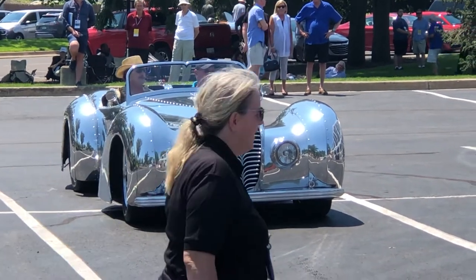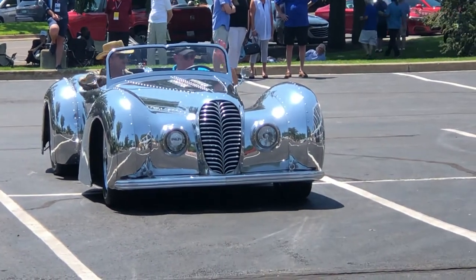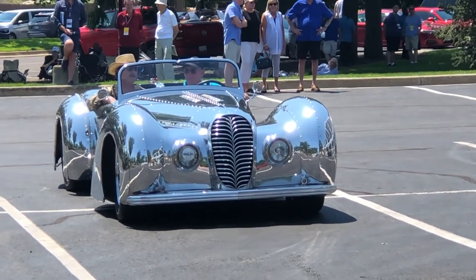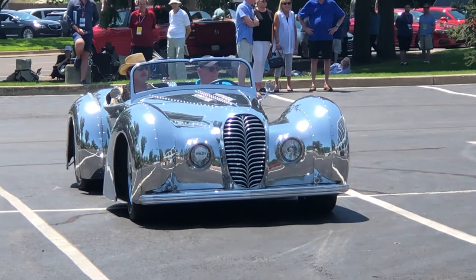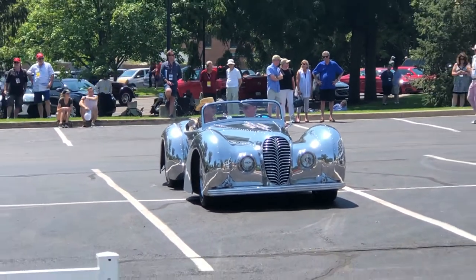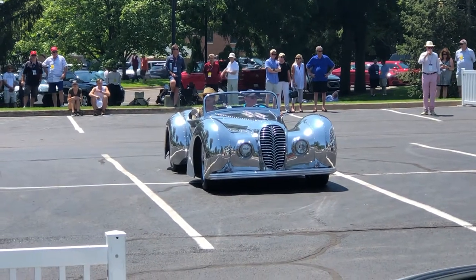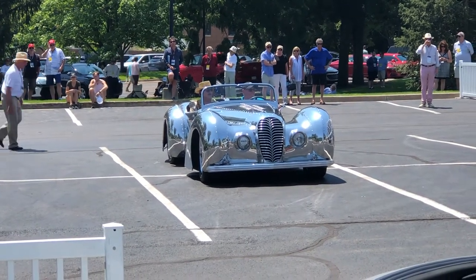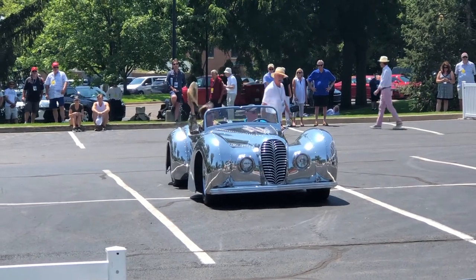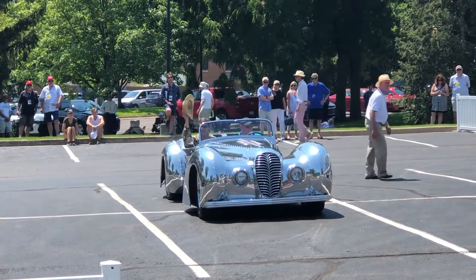It's absolutely amazing. We're so glad to have it here — thank you for bringing it. Just to explain what the class means: built, not bought. Somebody didn't stroke a check and pick up the car somewhere. This gentleman actually built this car from scratch — everything frame up, everything you guys built and designed in the car. It's just rather remarkable.